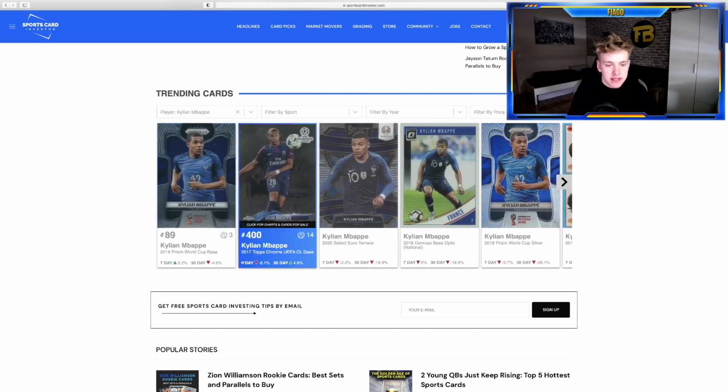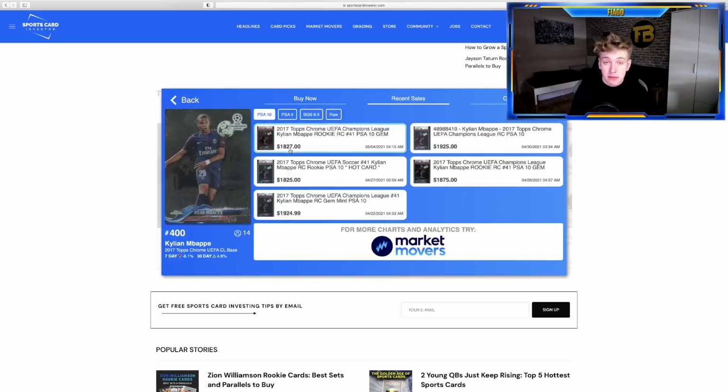What we're going to pick, let's go with this one. 2017 Topps Chrome UEFA Champions League Kylian Mbappé. Kylian Mbappé's first Champions League card. This is a very desirable one. You see it from the prices. PSA 10, you can choose the ratings here. PSA 10 is going for 1,800, 1,900. That is a lot. And yeah, PSA 9 is also going for 426, 478, 480, so around 450.